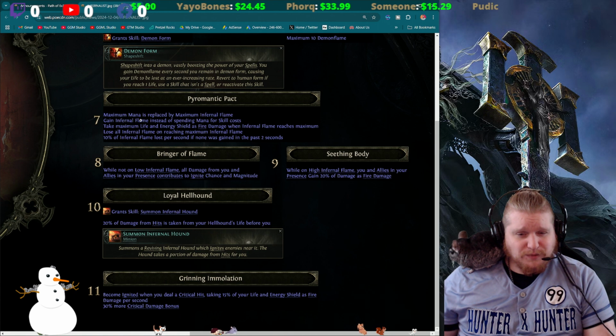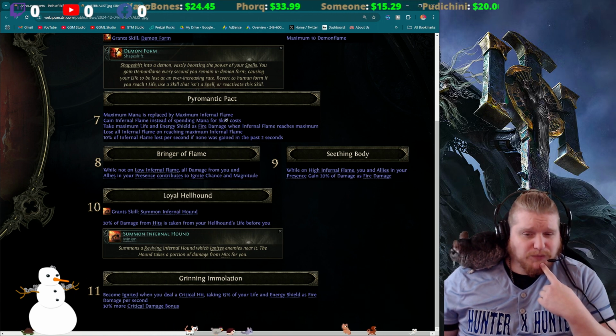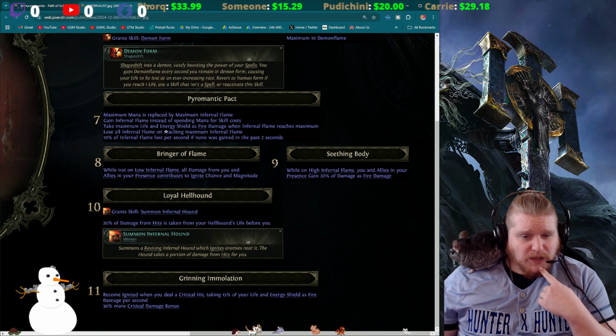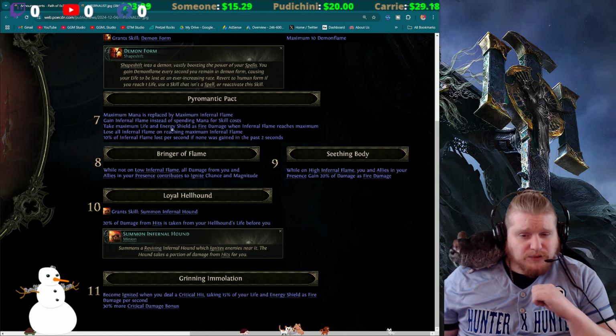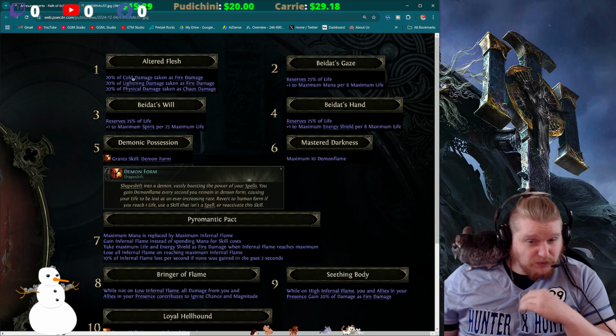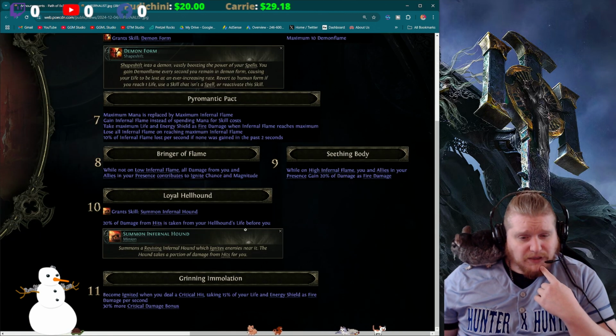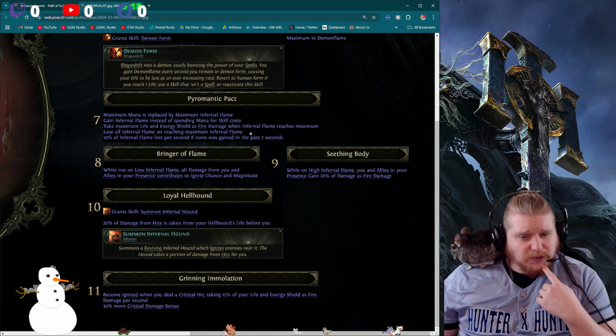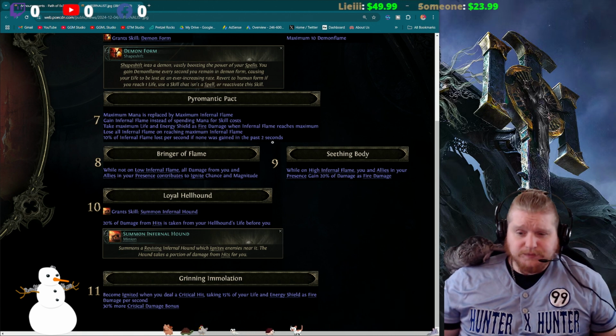Pyromantic Pact. Maximum mana is replaced by maximum infernal flame. Gain Infernal Flame instead of spending mana for all skill costs. Take maximum life and energy shield as fire damage. So as I talked about earlier, you get the 20% cold and the 20% lightning being converted to fire. So here we go: take maximum life and energy shield as fire damage when Infernal Flame reaches maximum. Lose all Infernal Flame on reaching maximum Infernal Flame. 10% of Infernal Flame lost per second if none was gained in the past 2 seconds.